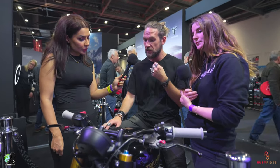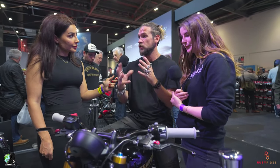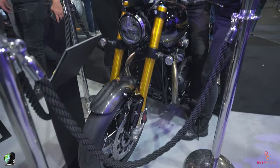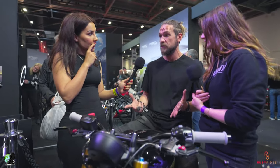It was one of the first to start building bikes with sports bike suspension. That's how I got my tie-up with Öhlins suspension, using World Superbike spec front forks on Harley Fat Boys. When they told me I was an idiot, I just noticed the suspension. Oh yeah, and that's regular road Öhlins. Yeah, and I was using World Superbike spec or MotoGP spec stuff.